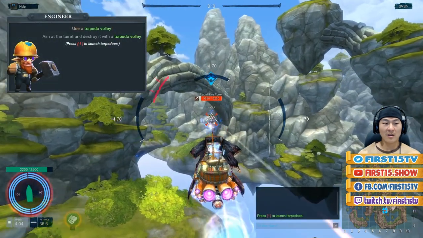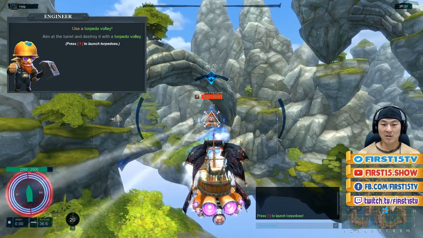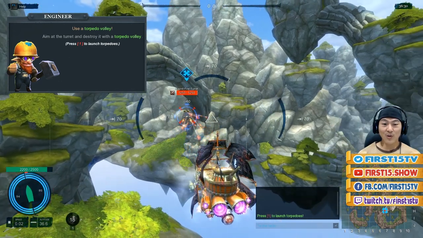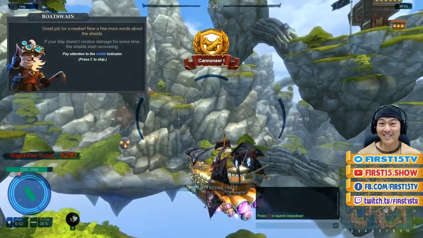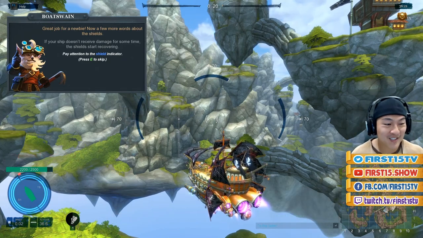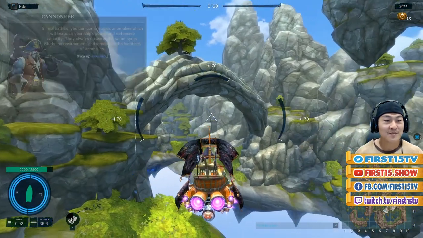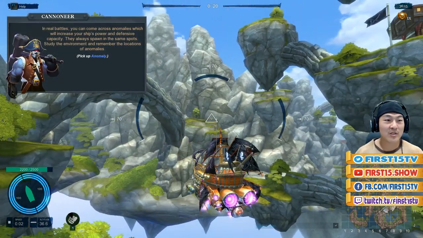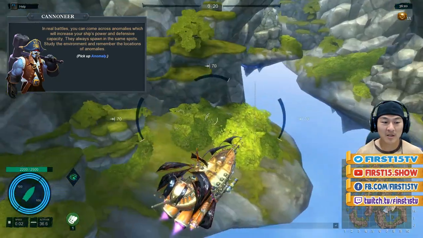Alright, we're there. Aim at the turret. Press 1 to launch torpedoes. Yo! Look at those go! I'm liking this, guys! Pay attention to the shield indicator. Yo, this is so much fun, guys. In real battles, you can come across anomalies, which will increase your ship's power. Okay, let's pick up an anomaly.